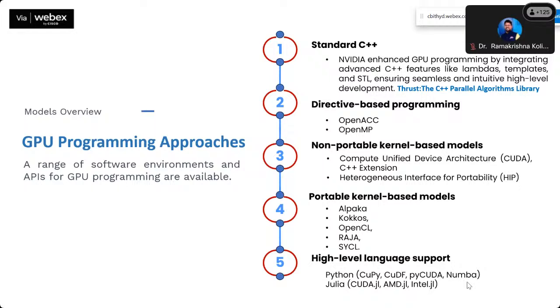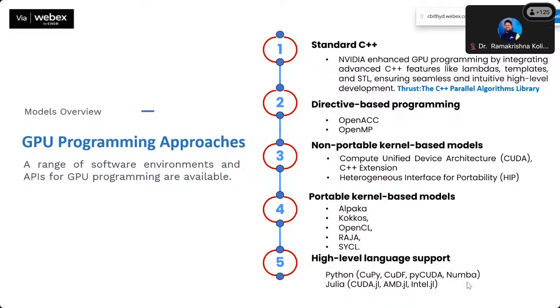So in that category, Intel SYCL is very popular. Apart from that, OpenCL, Kokkos, RAJA, these four are gradually gaining popularity. But Alpaka, I'm not sure, but it is there. But how popular it is, I don't have any idea of this Alpaka programming model.